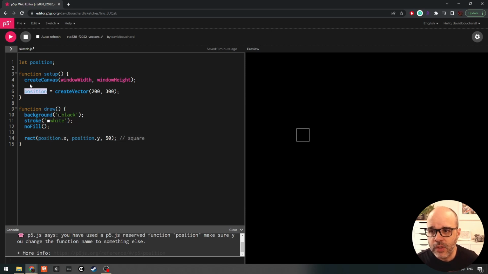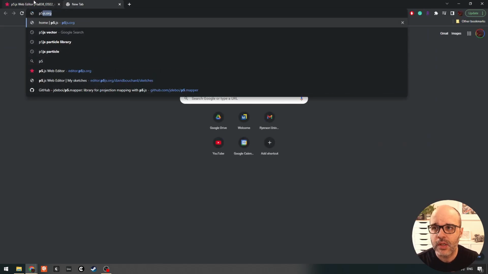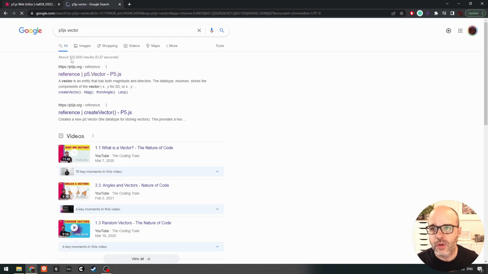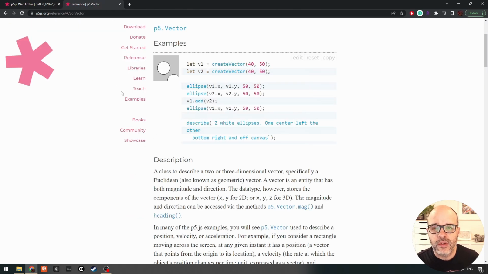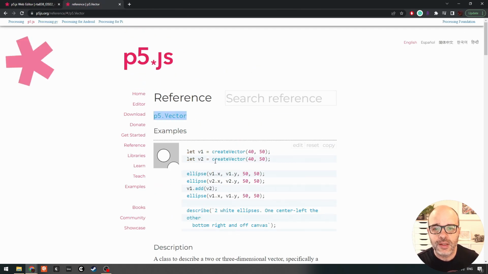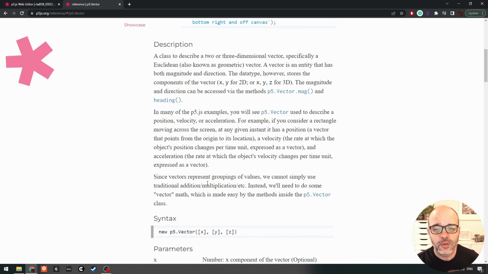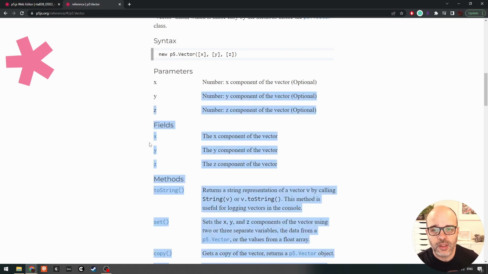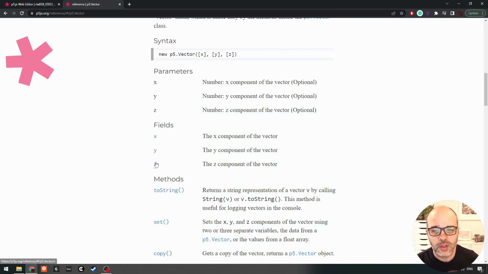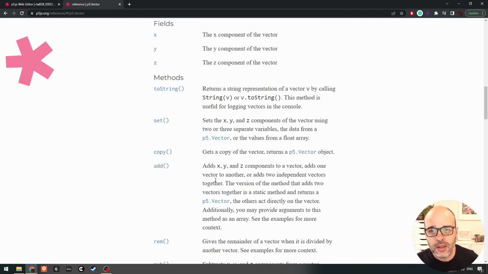So by doing so, we're creating a vector object. Let's open the vector reference page. This is from the P5JS reference. We're creating a vector object using the createVector function. Vectors in P5, by the way, can have 2 or 3 dimensions, so all that stuff works in 3D as well. And once we have a vector object, we can see that it contains a few fields: x, y, and we're not using z here in this example. And then it comes with a bunch of functionality. Those are the vector's abilities. We're going to explore them in today's example.